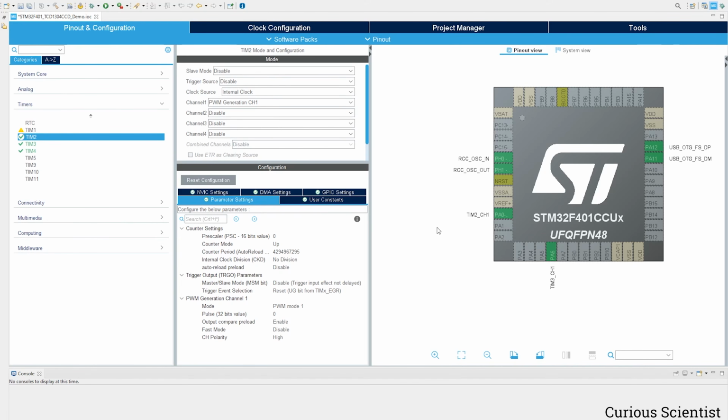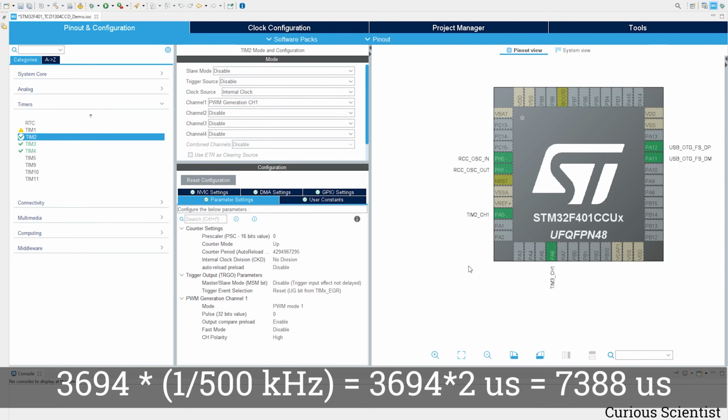So now we have to think a little bit how to set up the ARR and CCR registers. What we know is the readout time, so the time elapsing between two ICG pulses, and that is basically coming from the 500 kilohertz signal, which is the trigger for the ADC, and that gives us a 2 microsecond period.